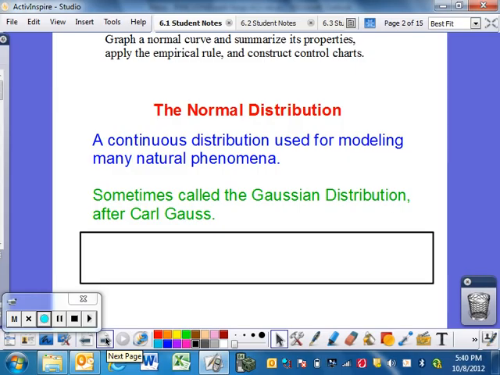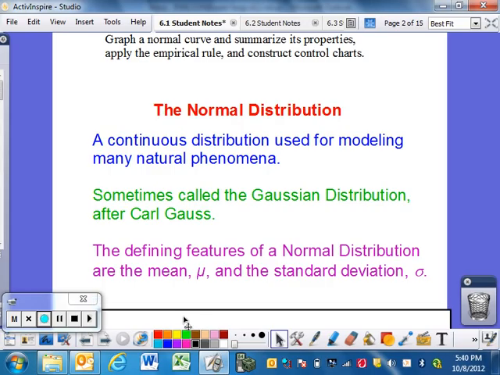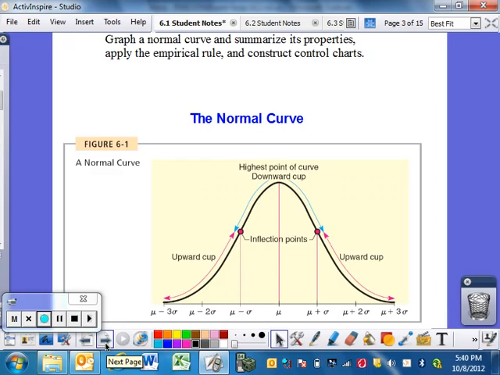Continuous distribution is what we use. So we're talking about discrete or continuous variables. In this normal distribution it's a continuous variable, sometimes called the Gaussian distribution after Carl Gauss. How this works, it is basically two things are involved. The mean, which will be the middle, and then standard deviations is what we're also going to use, which we have talked about both of those before. This is the normal curve, known as the bell curve from different things.